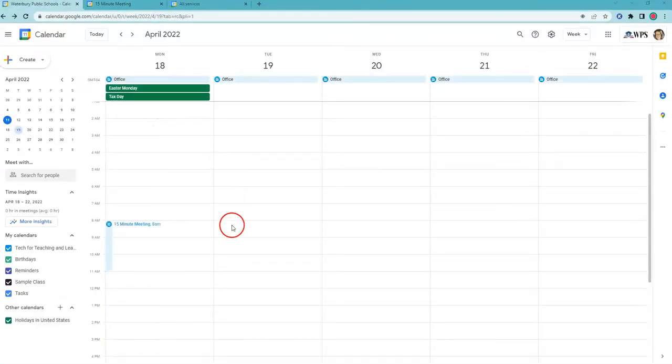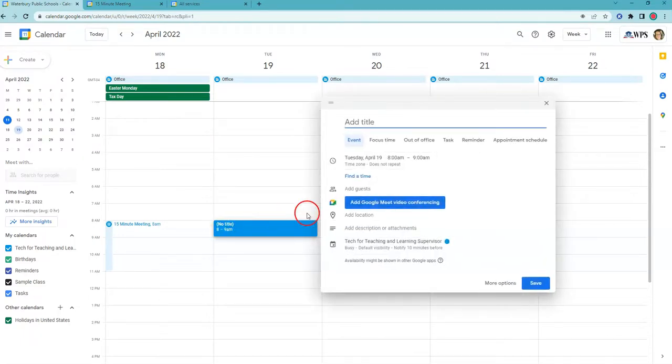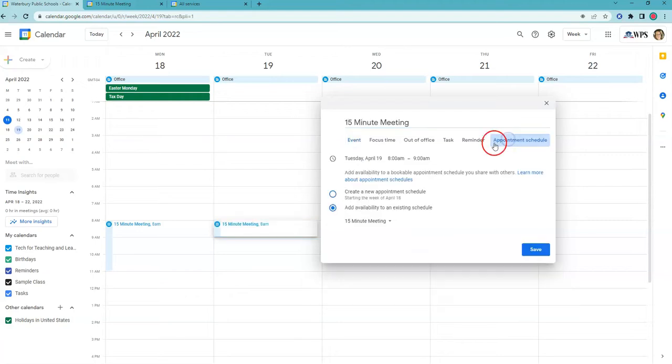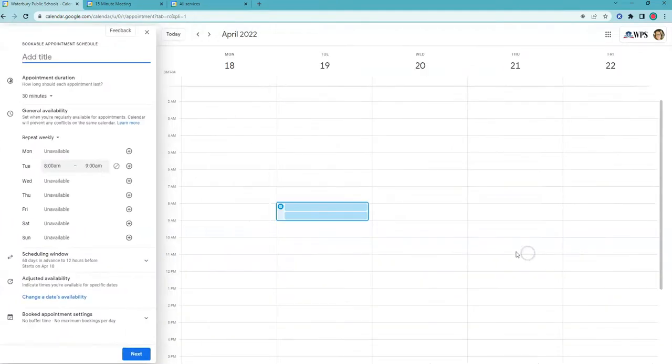So now I'm going to show you how you can add an additional meeting to this calendar. I'm going to go ahead and click anywhere on my page that I want to add it, and I'm going to go to my appointment schedule. And remember here that we had this 15-minute meeting. We can add that at any time anywhere else in our calendar, but we're actually going to create a new appointment schedule, and that is going to bring up all of the same work that we did before. So I'm going to go ahead and put this through for 30-minute meetings, and I'll be back in a moment to show you what that looks like.